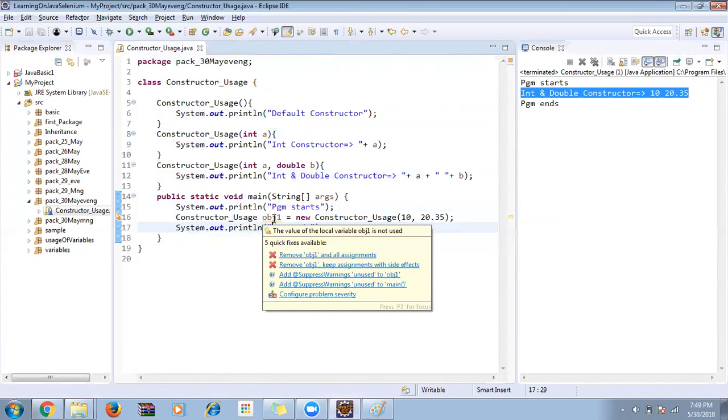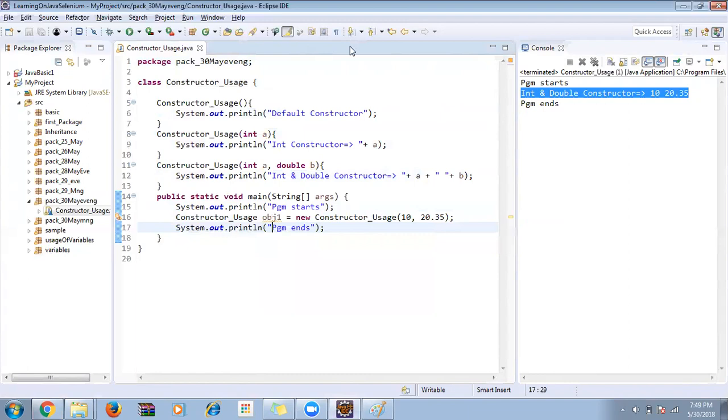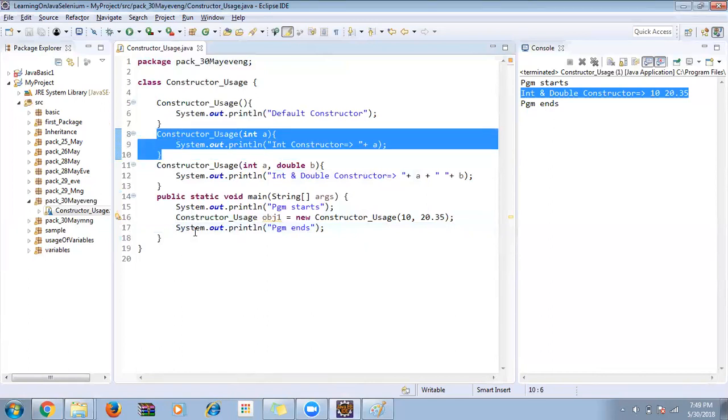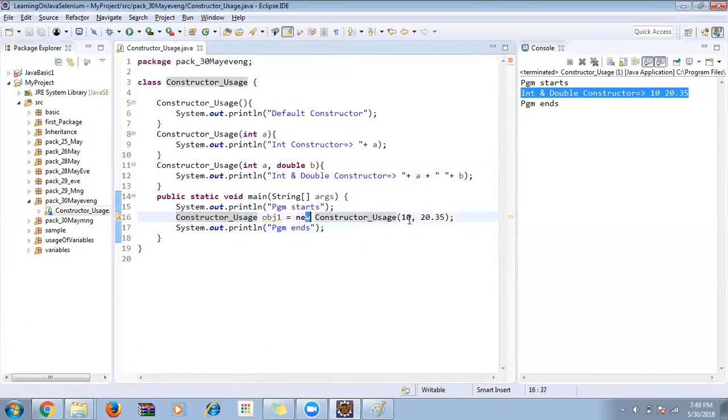Murli? Yeah, yes, tell me. Why are we using the object here? Because we are not using that non-static, no? Sorry, we are not using anything. No, that's what I'm saying, right?